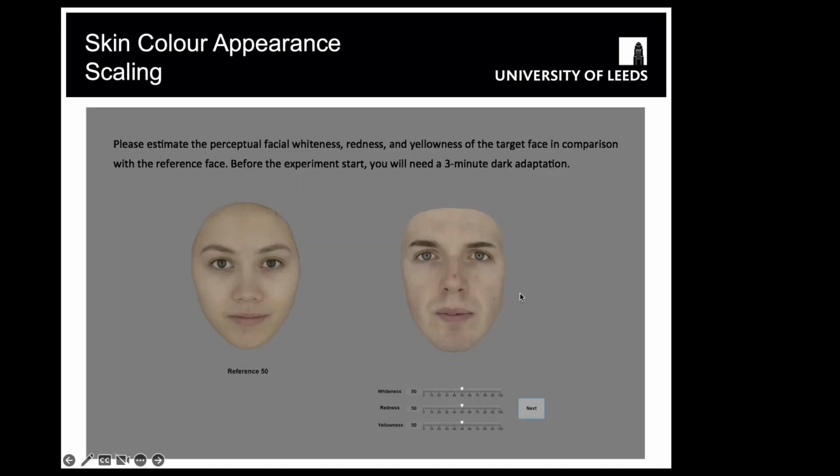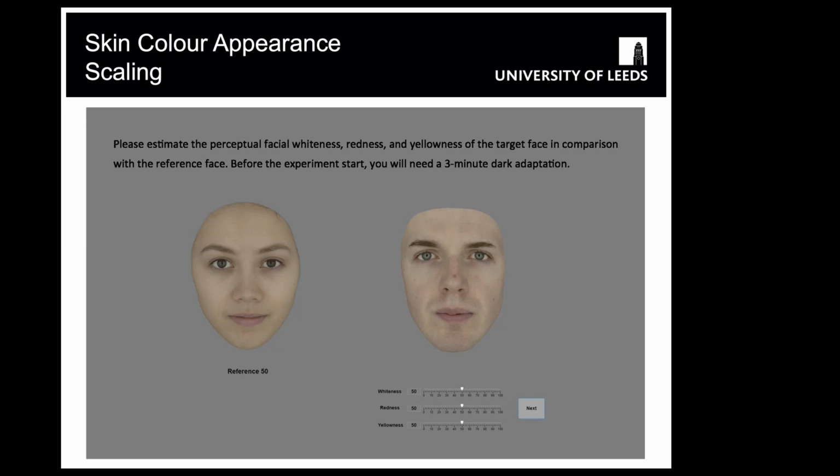Okay. And in the other study, we also tried to investigate what whiteness, redness, and yellowness are. So people now use LAB to indicate skin colors, but in other terms, people like to use whiteness, redness, or yellowness. But the problem is there is no good model to predict facial whiteness, redness, yellowness. We try to develop a model to do the prediction for that.